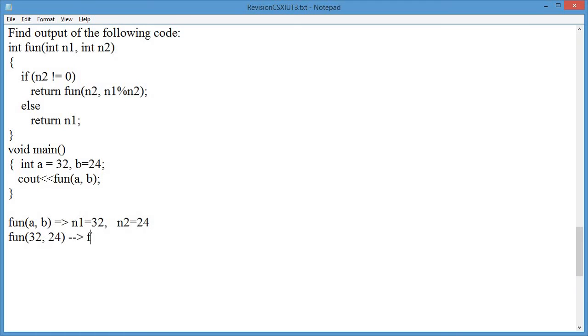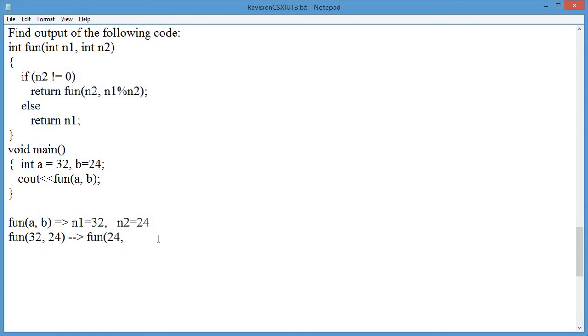So it is calling the function with the value of n2 as the first parameter, and n1 percentage n2 as the second.